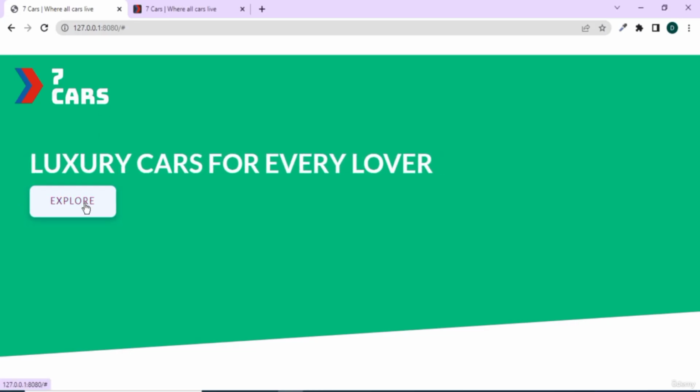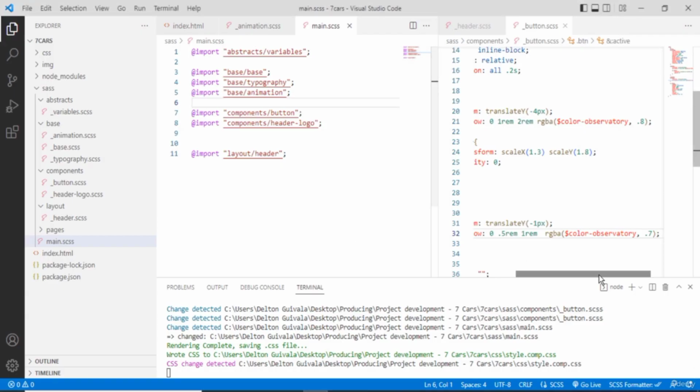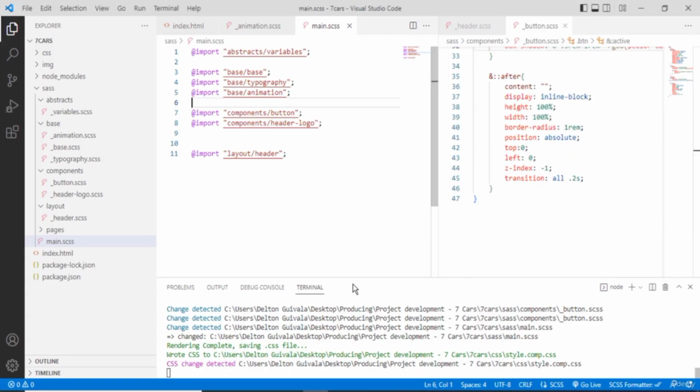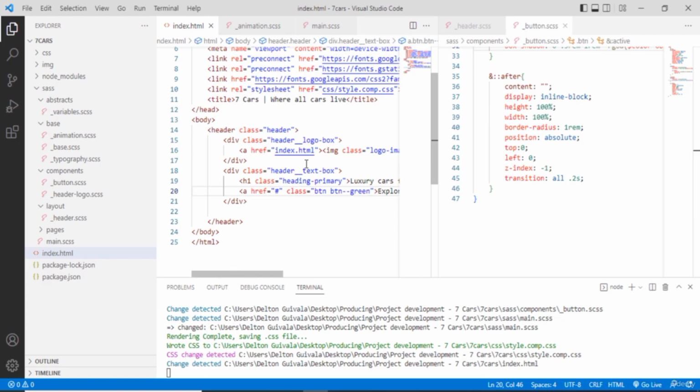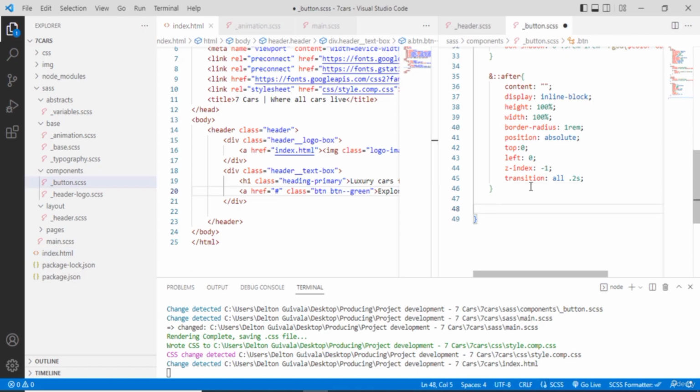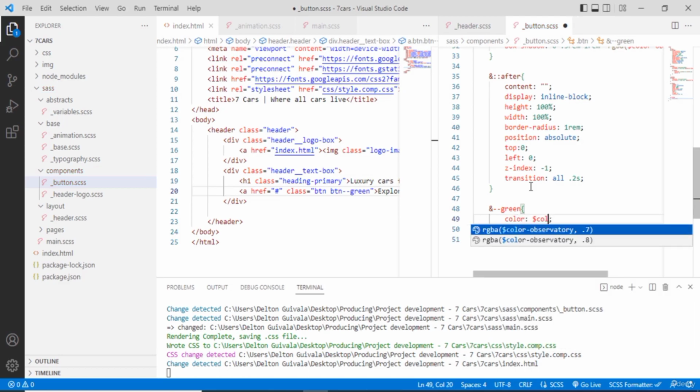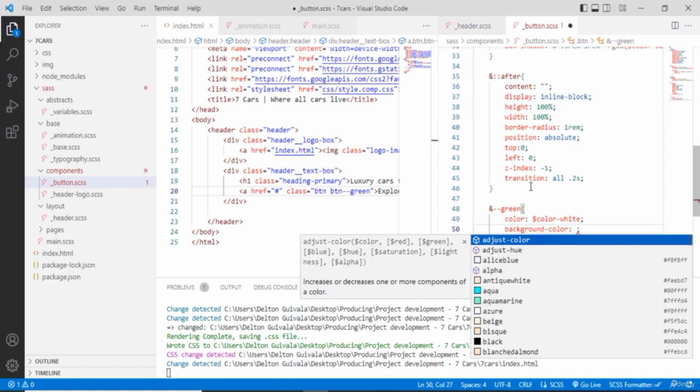Nice, nice. But in our case, we are working with a green button. That's a general approach, and we have to add a class here that's going to differ when the button has a different color. So let's say green, and make some small changes. What we have to do is put the formatting when we are talking about the green button. We are going to change just two things: the color of the text, which is going to be color white, and we are going to change the background. Obviously, background color needs to be green.